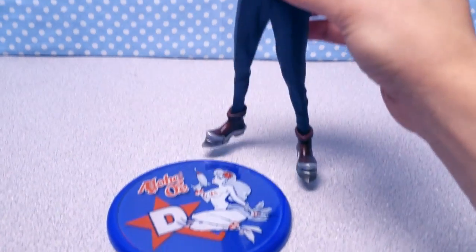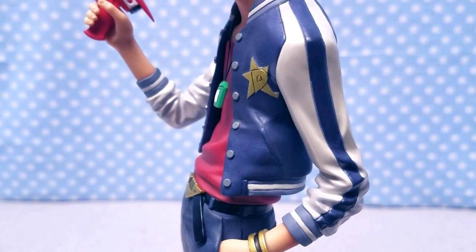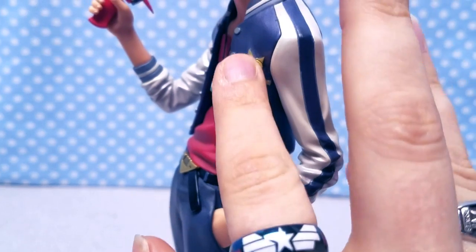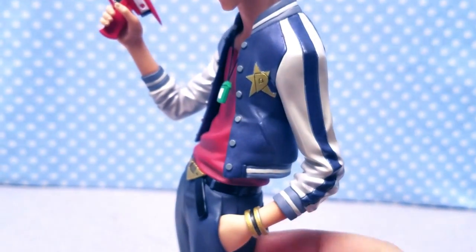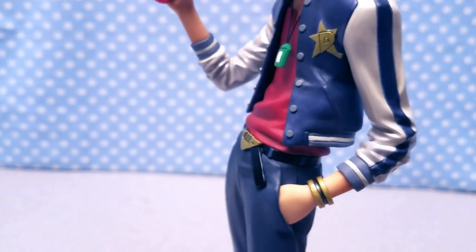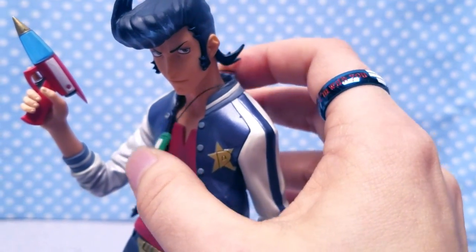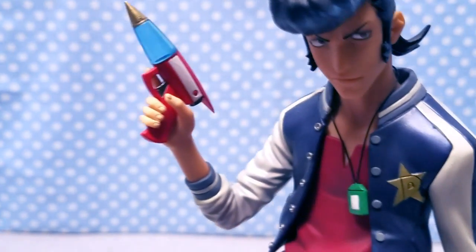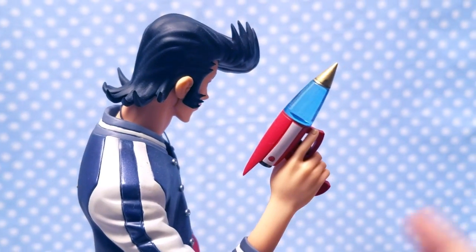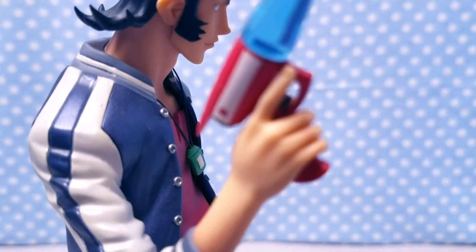These details aren't necessarily flat — they pop out and are three-dimensional. His little crest here you can actually feel it pop off. This moves — it's not molded onto him, which is pretty cool. His belt too — you can feel his belt and it moves. As for the phaser, it's kind of see-through plastic. It's cool — they didn't just paint it blue. I thought that was a nice touch. You can also see his fingernails.